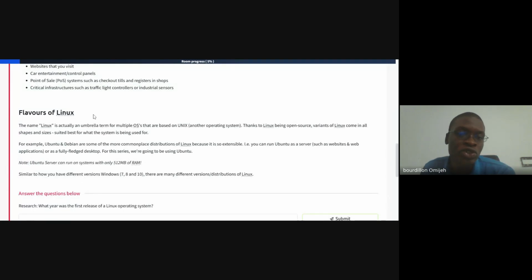So there are different flavors of the Linux operating system. Now, Linux itself is open source. What it means is that people are allowed to make changes. They didn't hide the code behind Linux, so everybody, the community, users, me and you, can come and contribute and say, I think we can make Linux better in this way. So you edit the code, you submit it, and then they might approve it.